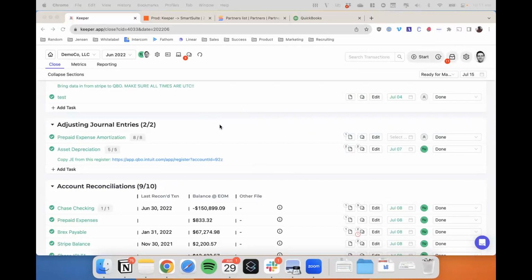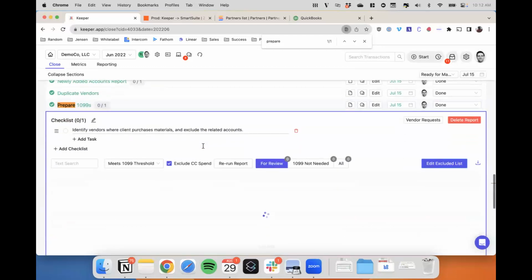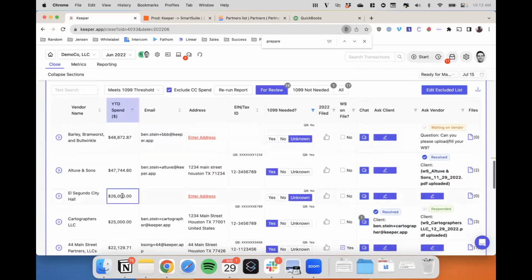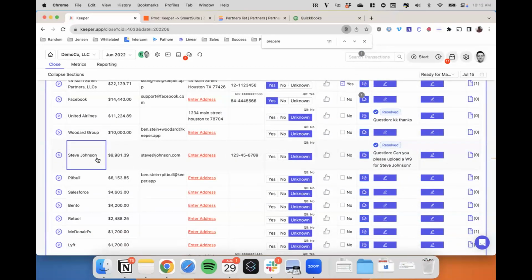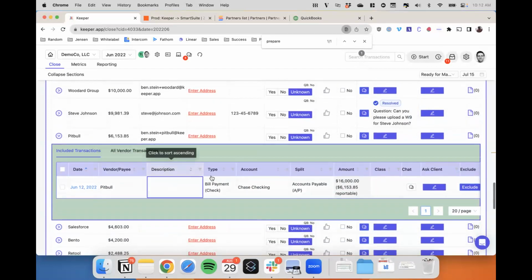Okay. Now on to a couple of the nittier and grittier updates inside of the actual logic and plumbing of the review. The next one I want to talk about is the prepared 1099s report. Here we added a new feature, which is the ability to extend the exclusion rules into bills. One thing that some of y'all may not even know is that Keeper's prepared 1099s report calculates based on the bill payment rather than the bill. The reason we do that is because that's more directly tied to when the cash is actually paid, and 1099s need to be filed on a cash basis.